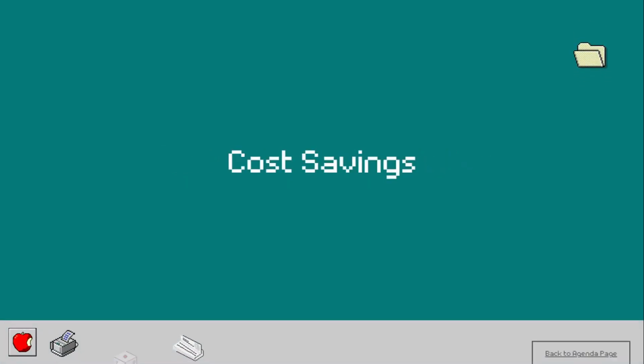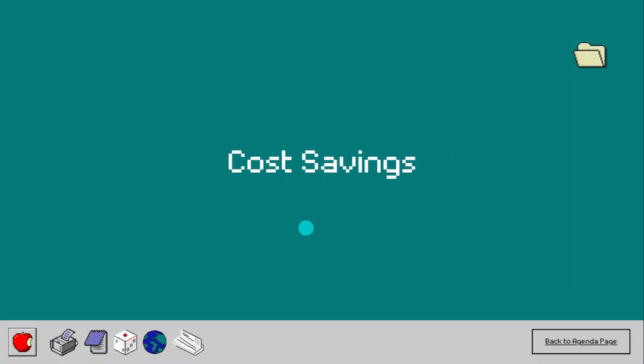Next, the third one, cost savings. Effective debugging and troubleshooting can help reduce the cost of fixing issues in the software. As I said, faster issue resolution can save you a lot of money.